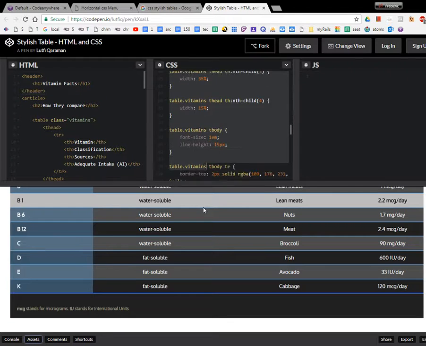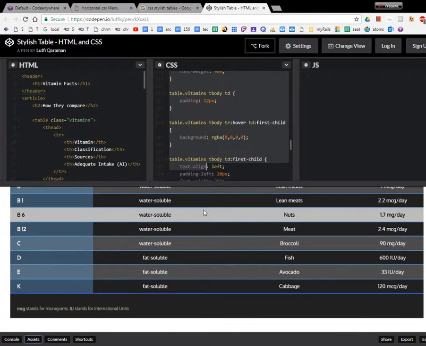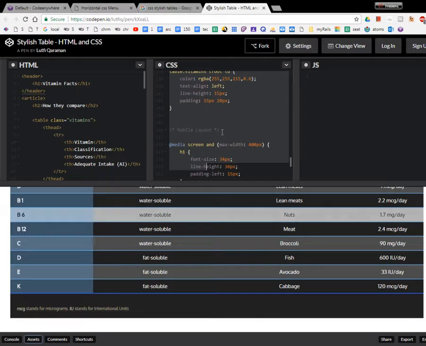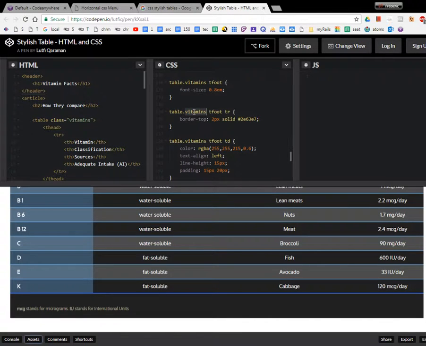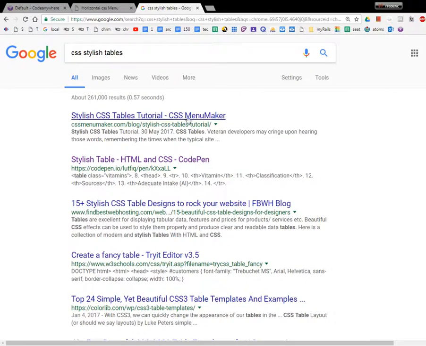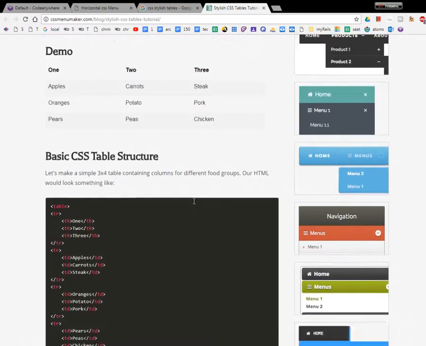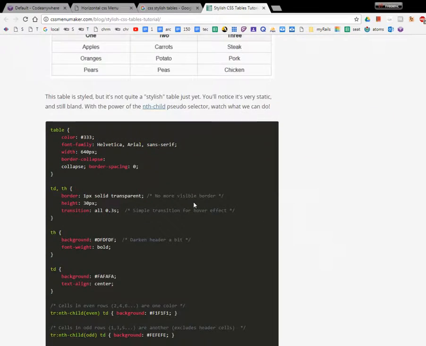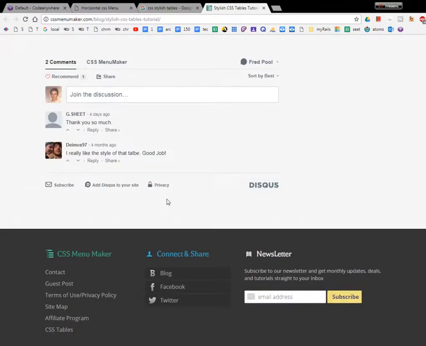Boy, that's a lot. And actually, they've got a bunch of specialized styles. They have table, vitamins, TR footer. I don't think I'll want to use that. I'll go to maybe this one. In fact, this looks familiar. This is probably where I got it from.